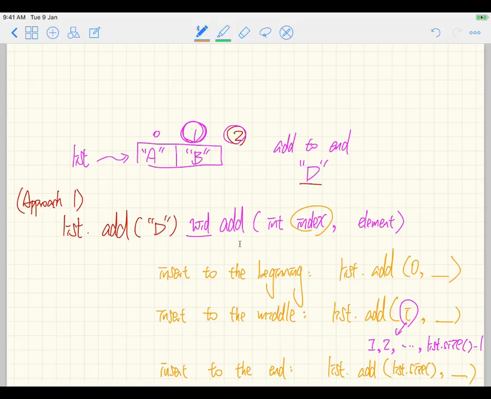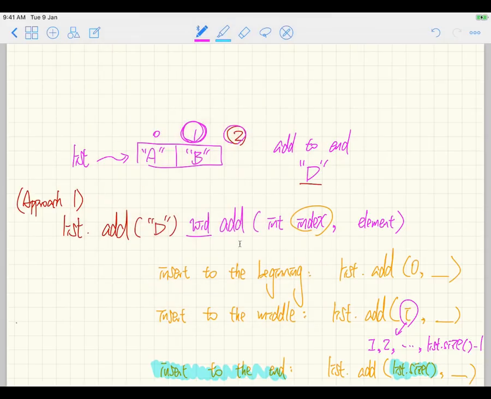Okay, it's very consistent with how we think about array. The only thing that's kind of weird is this case over here. You can see, if you want to insert to the end, you have to give the size value as the index, which for any primitive array is simply not valid. But in the case of ArrayList, it's flexible. Okay. Now one more thing to say.